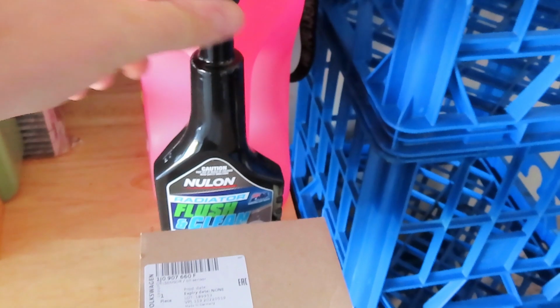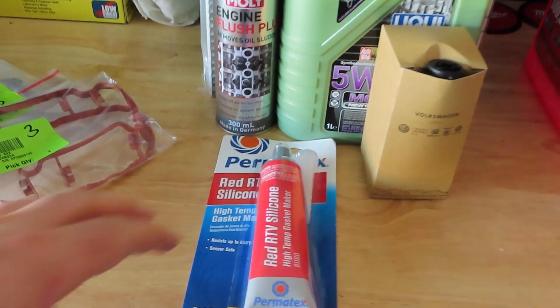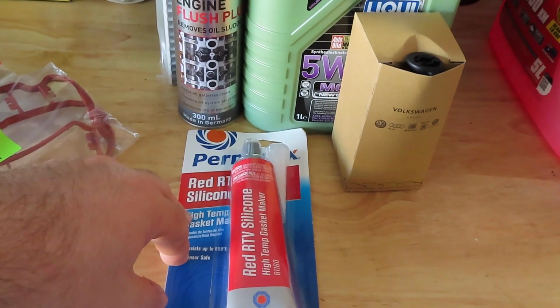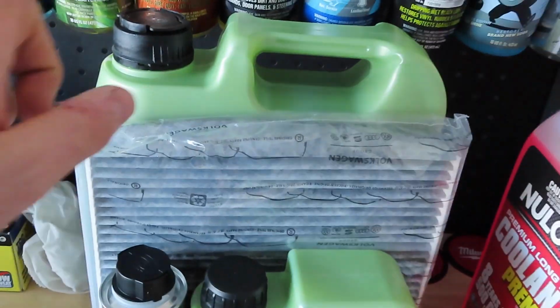So these are all his parts. We've got the oil level sensor, flush and clean treatment, and brand new coolant for him, which should be pretty nice. And then we've got Zachy Boy coming in. This is a gasket maker. The top of his catch can's leaking, so we have to remake that gasket. Oil filter, sump plug, engine flush, 1 litre of oil, 5 litres of oil, and his cabin filter, of course. Being that he's got an aftermarket intake, he doesn't have to worry about an air intake filter.